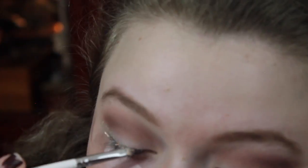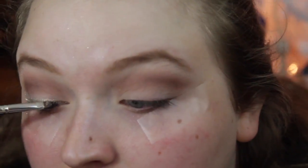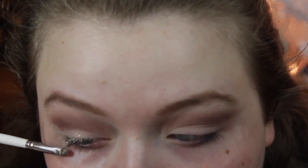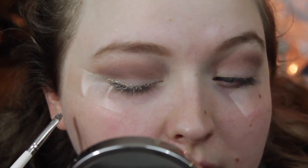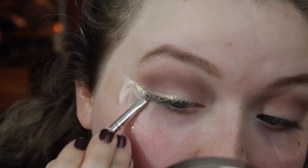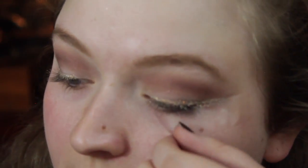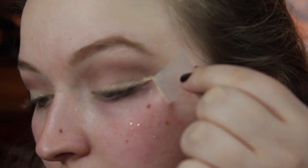And once you get closer to the inner corner, you're gonna go a lot lighter on application because I really don't want this to get in my tear ducts. That would suck. This brush is actually a concealer brush by e.l.f., but it's super tiny, so I figured this would be perfect. I'd be lying if I said I wasn't obsessed with this look right now. All right, so now it's time to remove the tape and any fallout.